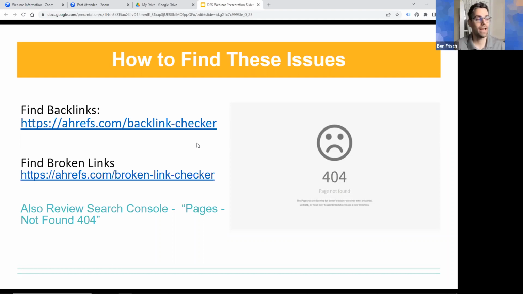So the backlink checker is a really awesome tool that will show you who's pointing to your website. You punch in your URL, your domain, and it'll show you how many links are out there, where they're coming from, and where they're going specifically on your website. That's a really good thing to check up on.